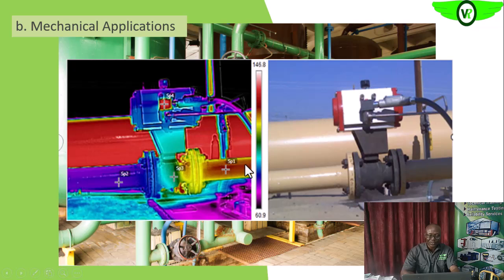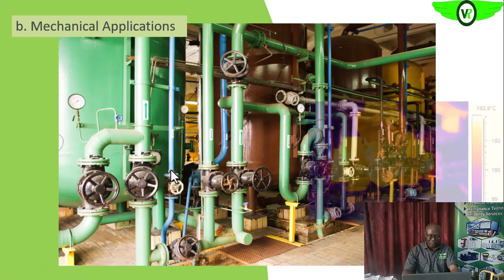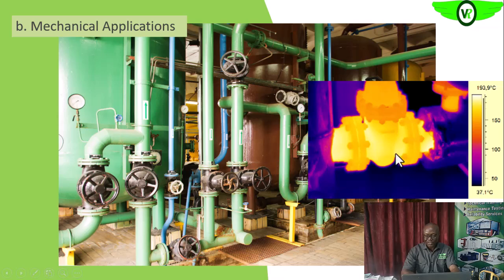See that the valve is shut, hotter upstream, cooler downstream. Are we getting it? So this shows clearly that this valve is shut. If you have sent a signal for it to open and it's like this, then you know there is a problem with the valve. But if this is the normal, this is how it's supposed to be. You send a signal for it to close and you are seeing this, which means it's closed. That means everything is fine.